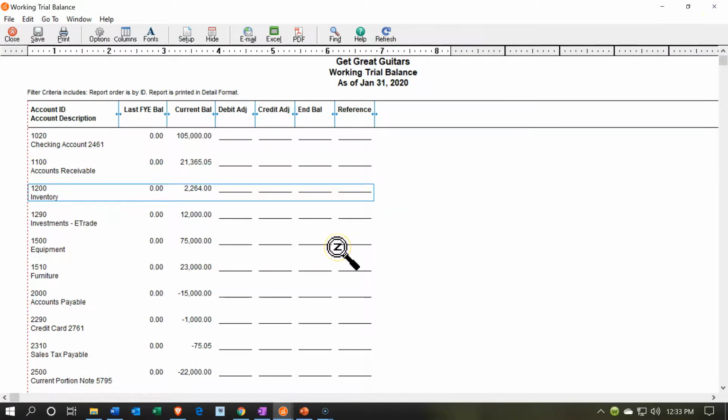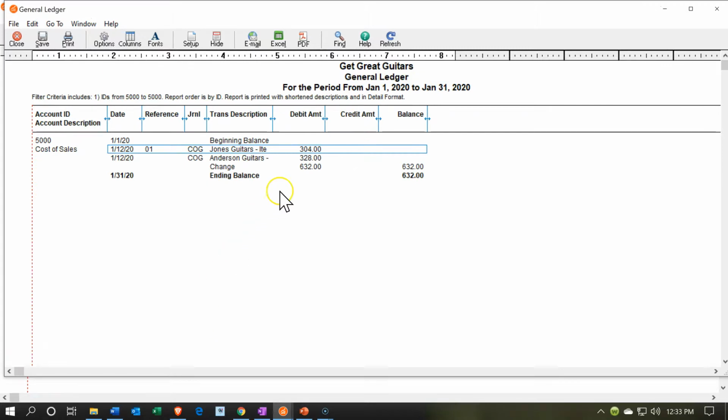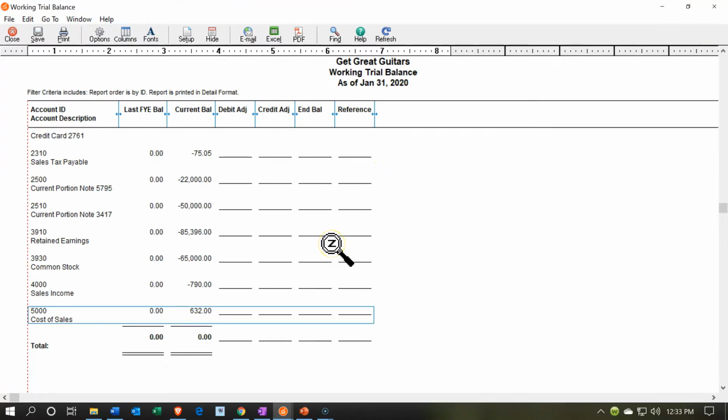Other side of that, on the income statement, which is on the very bottom down here in the cost of goods sold. And so there's the cost of goods sold. There's the other side of it for Anderson, the 328. So just note that the trial balance, look how nice it is that you can go back and forth all in one place. What you don't have are the subtotals. You can't easily see the net income number, the effect on the net income. So you got to have a trade-off.